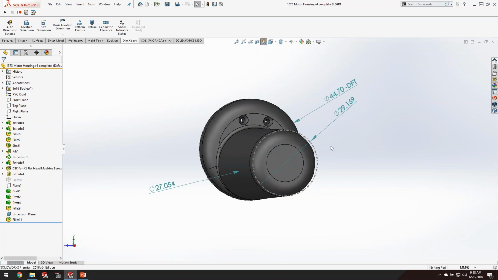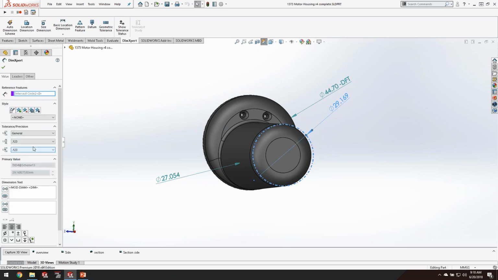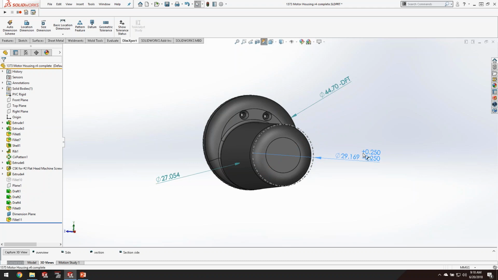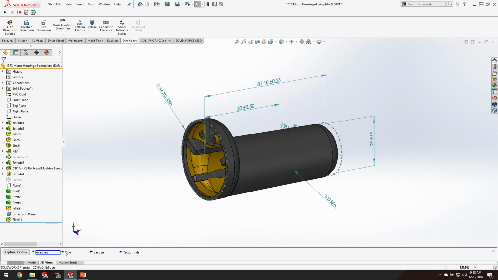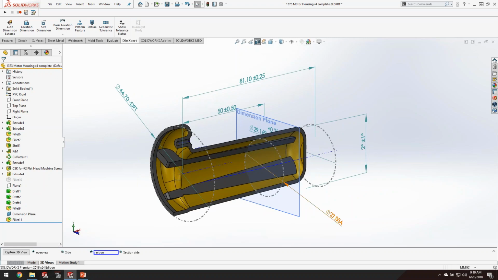And what the goal will be with model-based definition is we'll still create drawing views like we did in our 2D drawing, but instead we'll do it in a 3D realm. So instead, you'll see at the bottom when we have a 3D view tab, we'll use DimXpert to place these dimensions. We'll use DimXpert to apply things like tolerance values if there is a tolerance value that needs to be done. So bilateral tolerance value, we'll go ahead and just add a tolerance value to this component here. We can still add those tolerance values, but then we're going to capture these views in different orientations, different model locations, and see the same information we would want on a drawing, but in the 3D model.